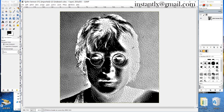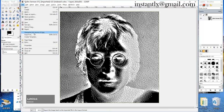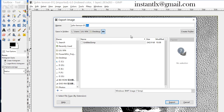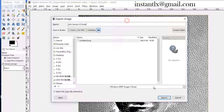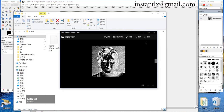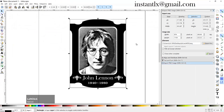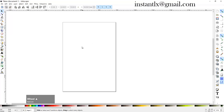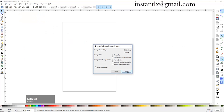Then we go to File, Export As, give it a BMP extension name, then export. Okay, then in this folder, we have this photo, and then we'll use Inkscape to make everything done. In Inkscape, we drag it into this.